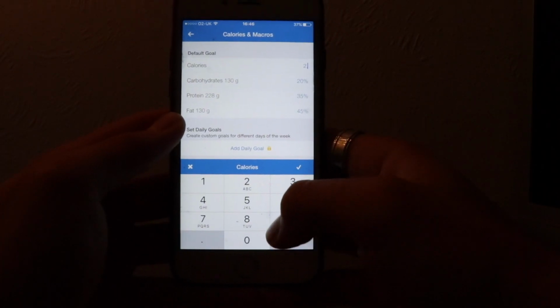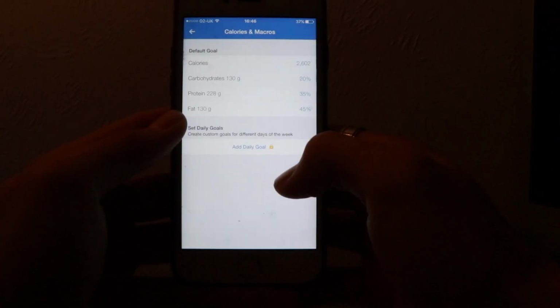So now you come to this page, and the calories that we worked out before, which for mine was 2,602 calories, I want to put that in at the top where it says calories and type that in, and it will refresh, and down below you'll have your carbohydrates, your proteins and fats, and next to it will be the numbers of the amount of grams that I need for each of those macronutrients that will add up to my calories.